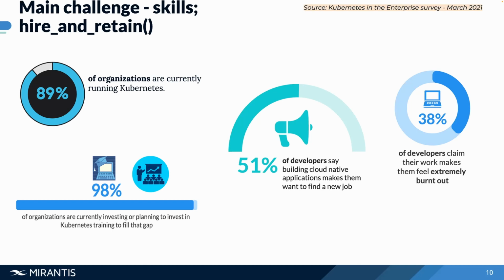51% of developers say that building cloud native applications makes them want to find a new job. And this is a little bit more worrying, right? So this means that definitely there is something that needs to change because of the amount of work that is now required to maintain the ecosystem.